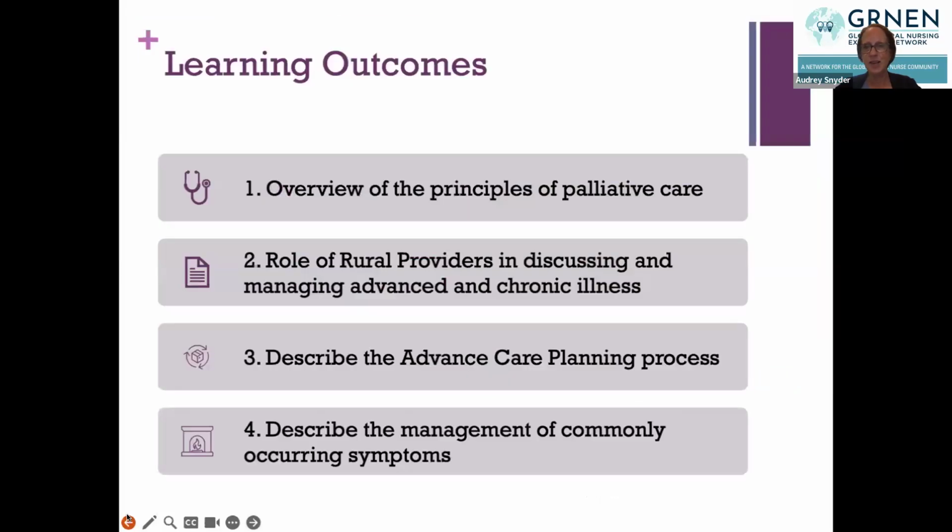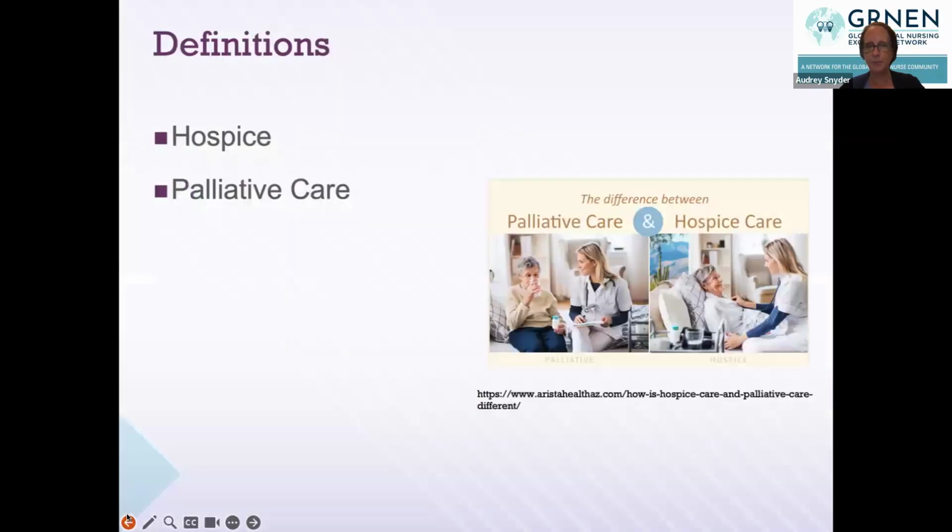So the objectives for today's presentation are to just do an overview about principles of palliative care, to talk about the role rural providers have in discussing and managing advanced and chronic illness, talk about advance care planning processes, and describe the management of some commonly occurring symptoms that we see in palliative medicine.